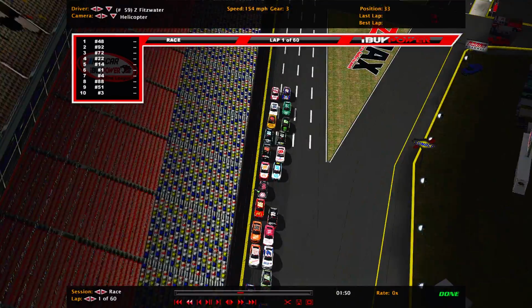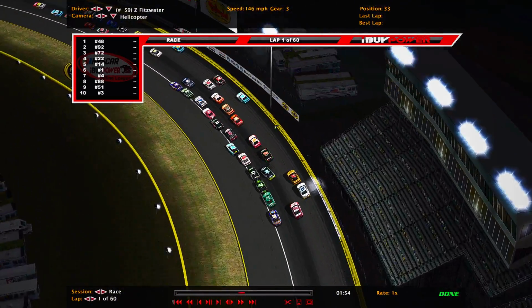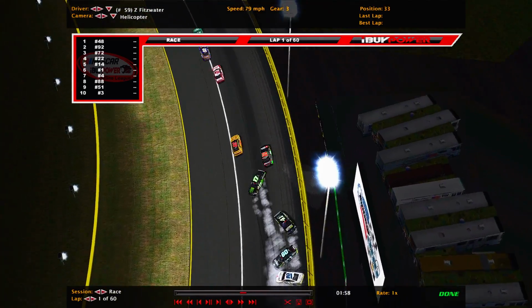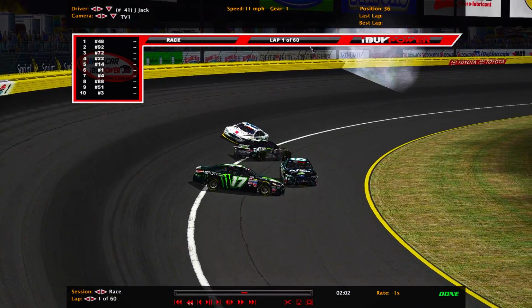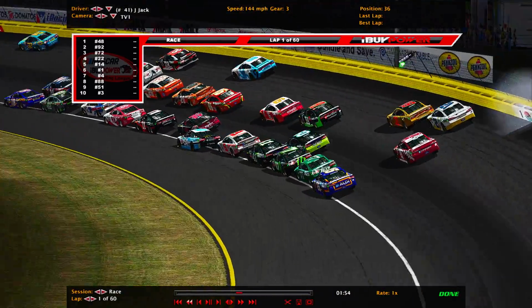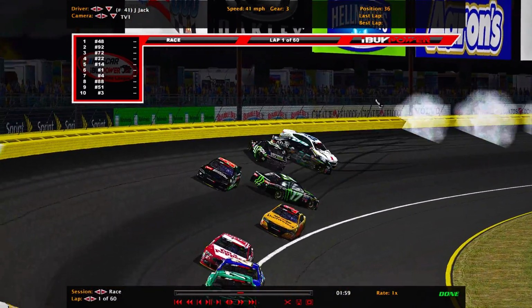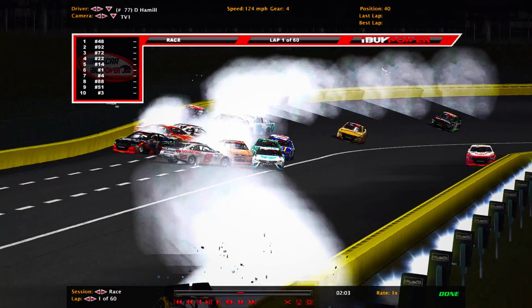Let's go ahead and see this. So Stagner went down, stacked them up, and oh, they reacted to the wreck in front. Oh, my goodness. The 41 had like the hardest hit out of all that, just the way he turned direction right there. Oh, and Ryan Butcher and Joshua Michaels got in it as well. And oh, they wrecked more off here.